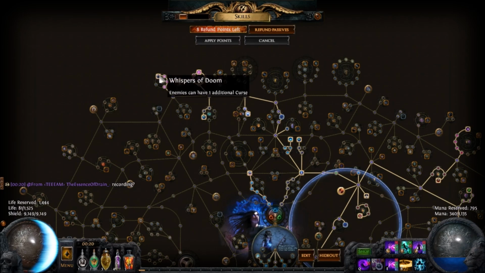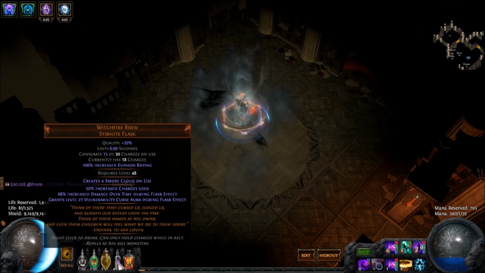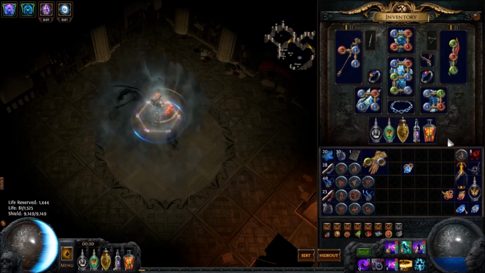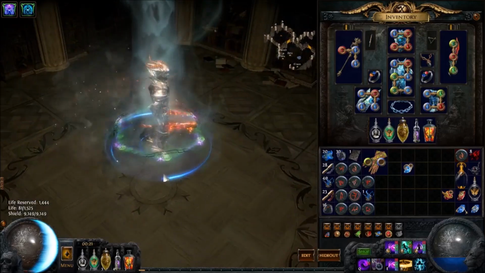Besides that, you've also got this for another curse, since I am running both Temp Chains and Enfeeble on Blasphemy, as well as a Witchfire for triple curse of vulnerability. I'll go over everything else in detail, I hope, in the next video, if it ends up clearing everything quite well, and I think it should. For now though, this is Essence Drain.